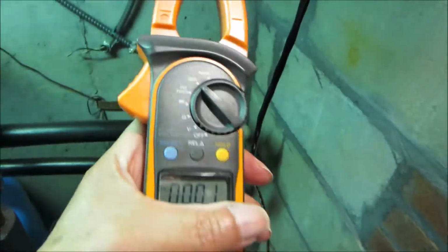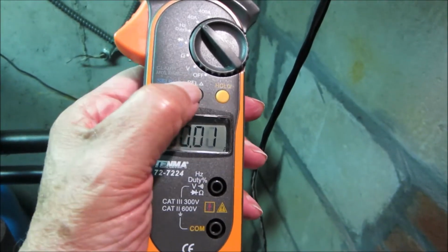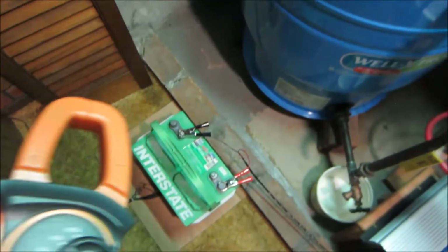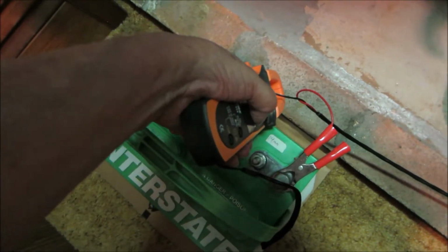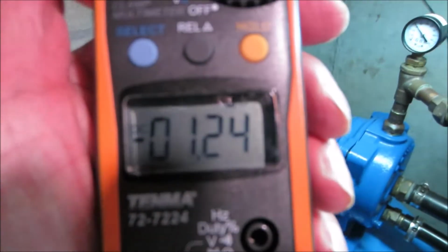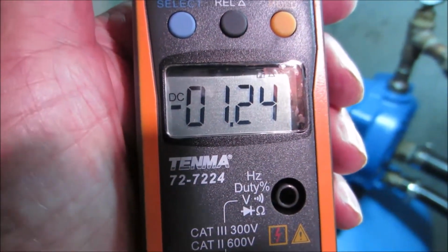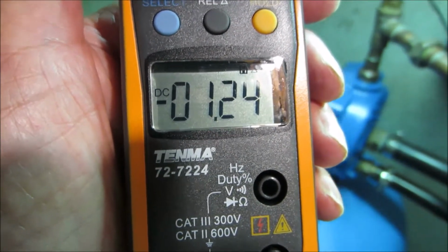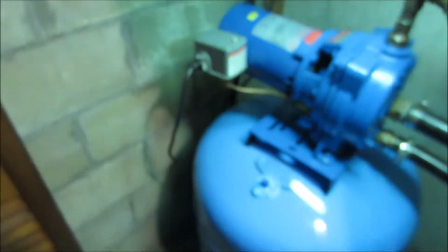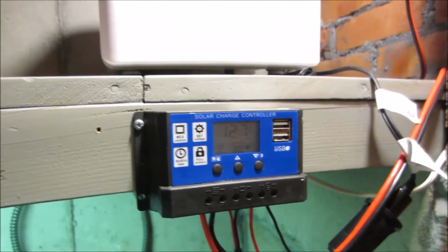All right, we're going to zero the meter again. There we go. Here's our battery. 3.5 up there. I can't see what I'm doing, so I'm going to press the yellow hold button. We're putting 1.24 into the battery. So 3.5 plus 1.24, that's 4.75. Right now we are wasting about 6 amps of solar energy. So the battery doesn't need it. The refrigerator is only taking 3.5 amps. So we're wasting about 6 amps of solar energy.